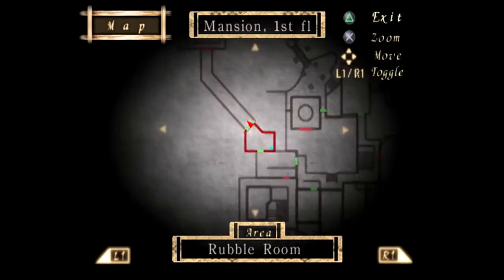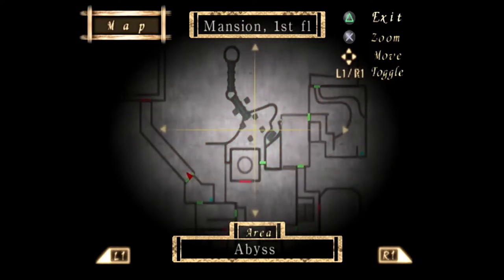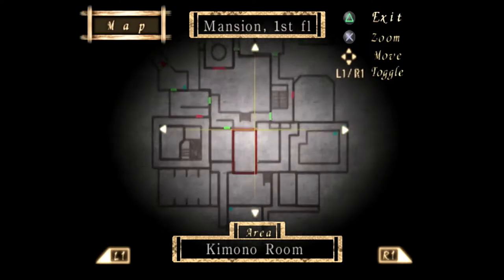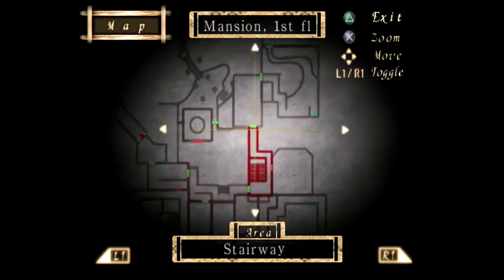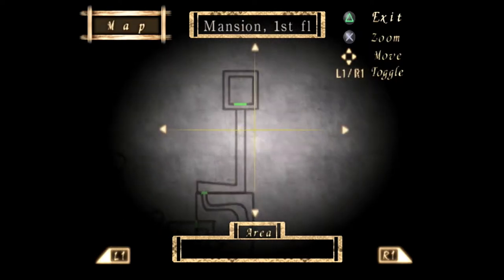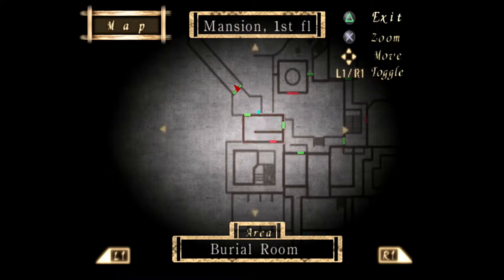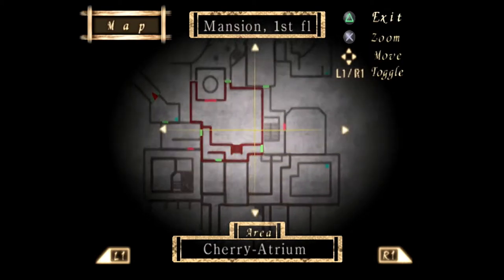Let's just look at the map. So this is the atrium. Can't go in the shrine there. That's the doll room. So there is a secret door into the kimono room. But we can't go that way yet. That's the stairway. Couldn't go through there. Could go there. Because that's the fish tank room. That's the back garden. Yes, there's nowhere else we could have used that carving yet, so it must be somewhere else. And that door's locked. Yeah. Oh well. I guess we'll figure it out.